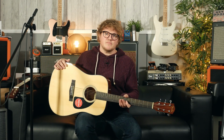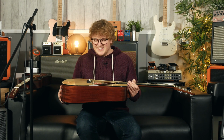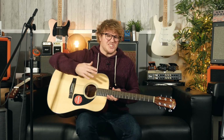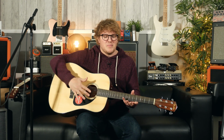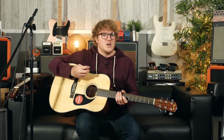So in particular, the reason why I have selected this today is because it is, for the money, absolutely fantastic. It is just over £100, and you're getting a Fender instrument for a fraction of the price that you really should be paying, maybe. Built well, feels nice to play.